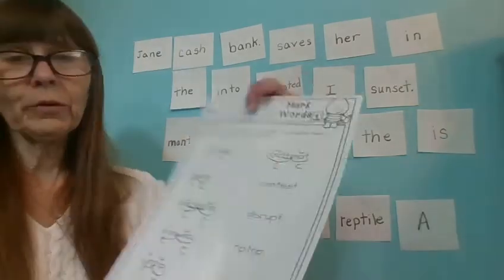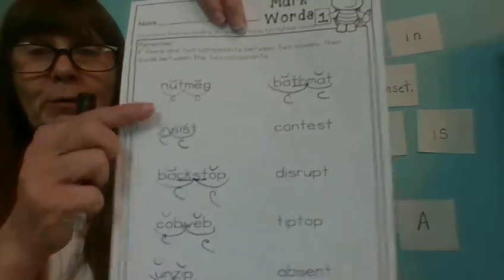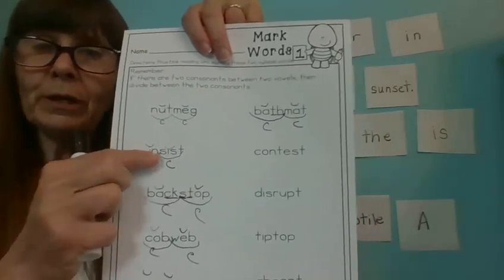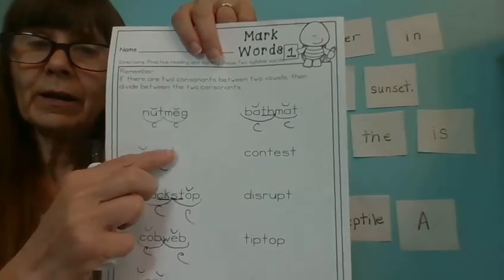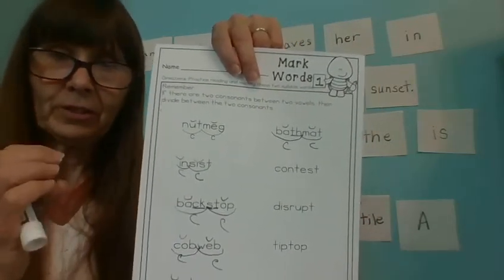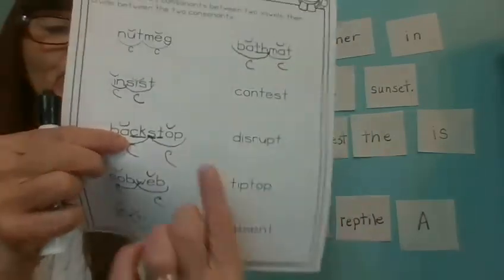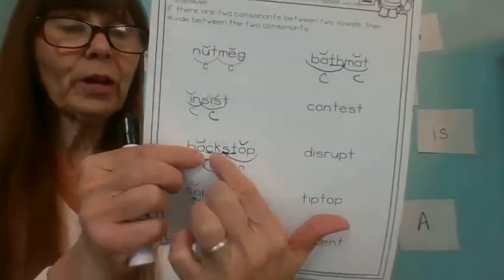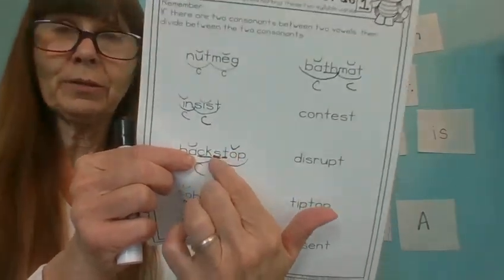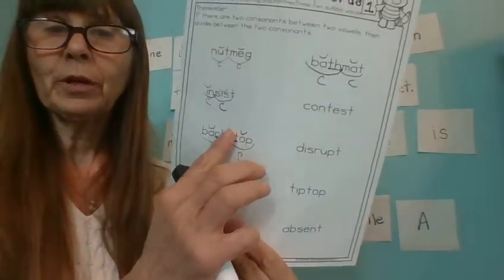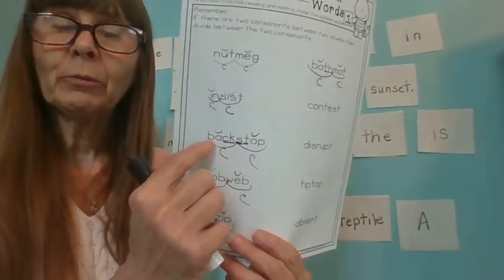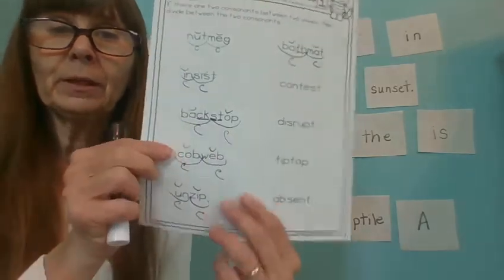So here are some of the words that we did before. You remember we split it into two pieces. We even look for words that we might recognize. So you see the word in, and then over here if we tap it out, insist is the way we would say that. Here there's four vowels together and two of them make a digraph, so we want to keep those two together. So we end up with this word back, which you might have recognized right away, and stop. So we put it together, we have back, stop.